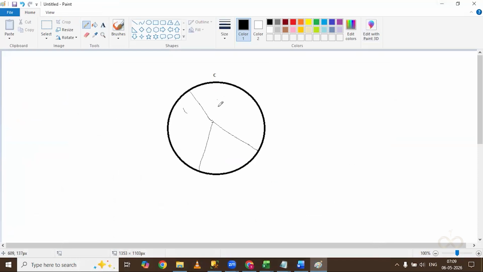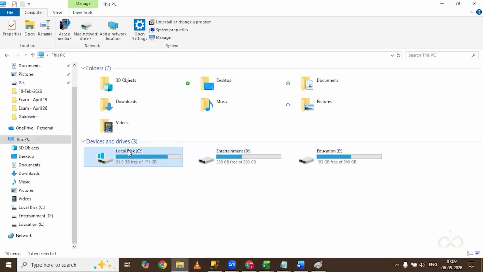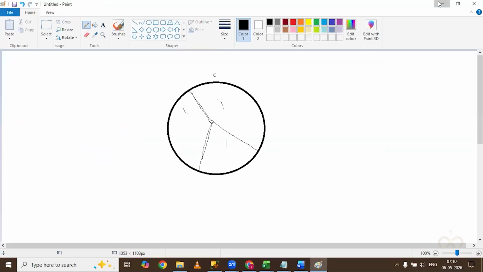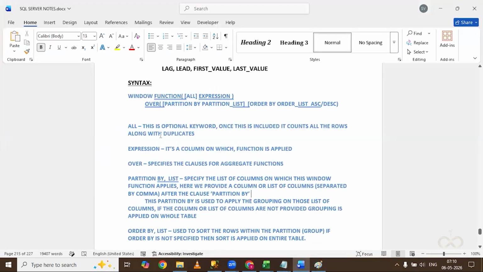Three parts, you got C, D, E. So this is partitioning. I keep the system software like the operating system in one, and installation files and whatever in another. That is grouping I did, and that is the purpose of partitioning. Partitioning means grouping. Clear? So with partition by, on one column you want to divide the data, or you want to divide the data based on multiple columns.